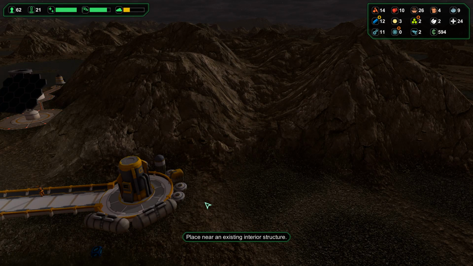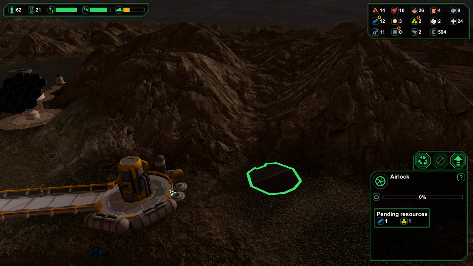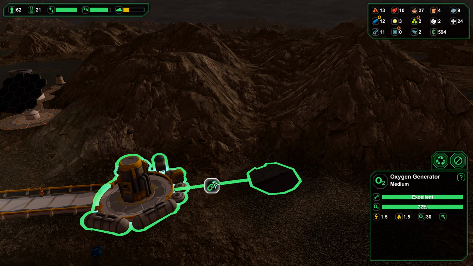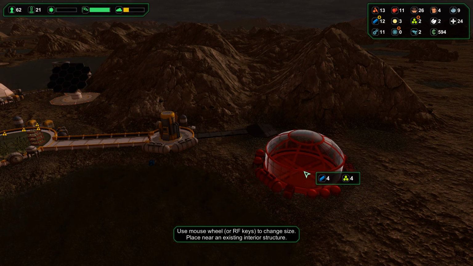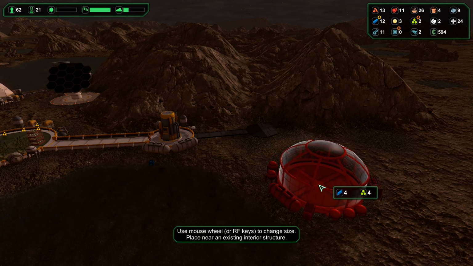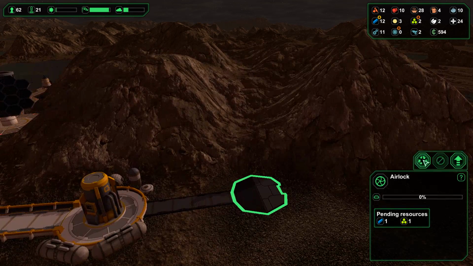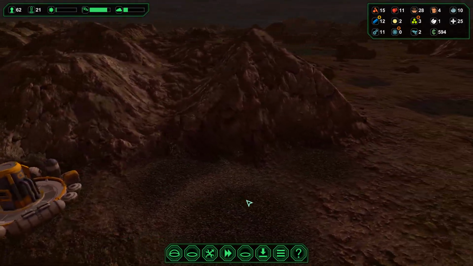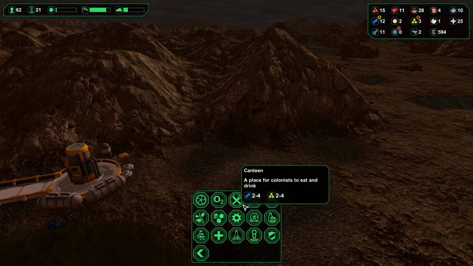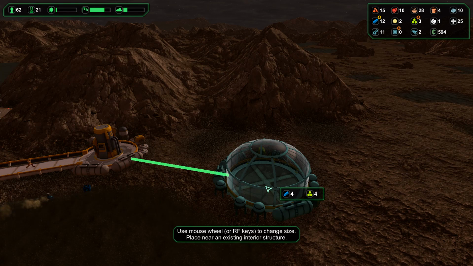Hello? Okay. Now, if we do that, can we put a canteen over here still? Come on. Hook me up. No, that's not going to work. Okay, so we can't dead end ourselves there. The canteen, yeah, that's what we need. We could do the small canteen, I suppose.